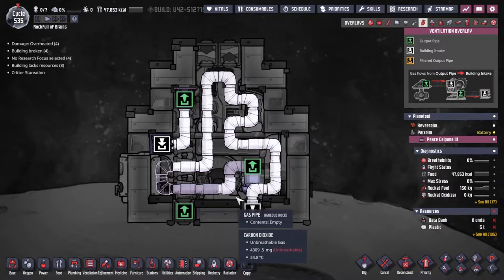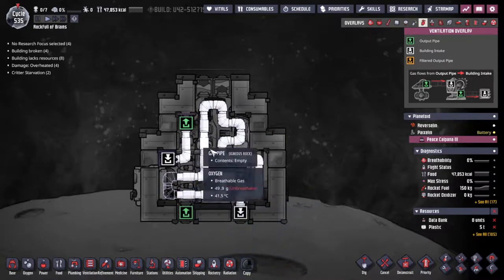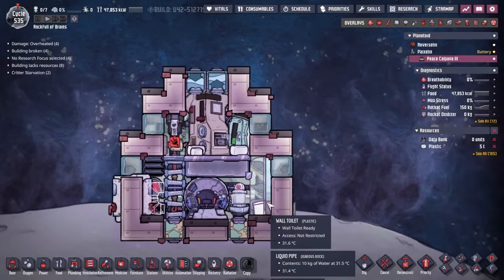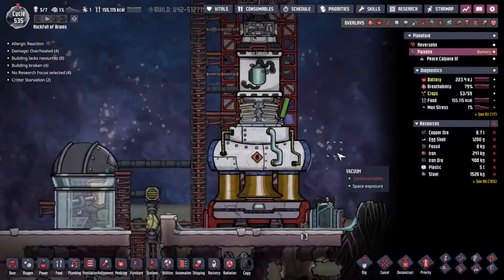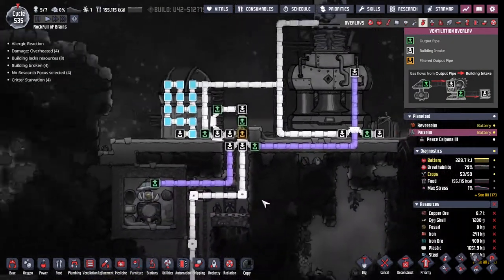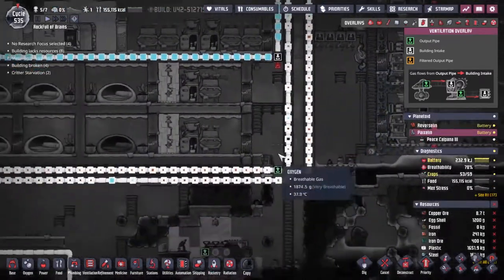If I could be bothered, we could set up some sort of filter system on here to make sure only carbon dioxide gets put on there. We could even then shunt some of the oxygen over there, but that's a lot of effort. There we go, we've got oxygen being supplied. Let's have a look. Yeah, here we go. All right, we've just got to wait for more to come in through this line. Okay, that's fine. It's going to take a while.